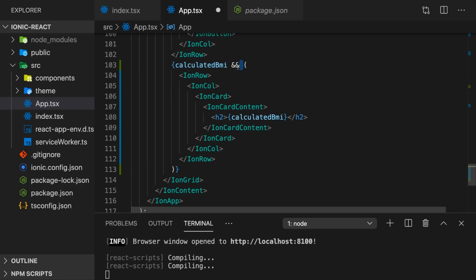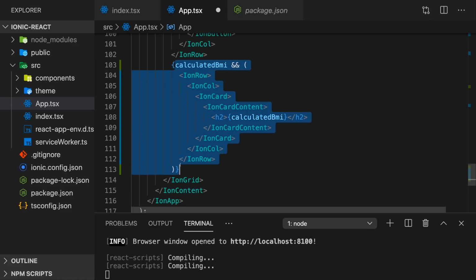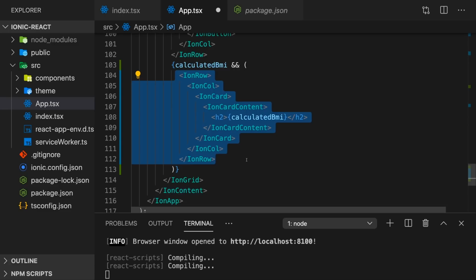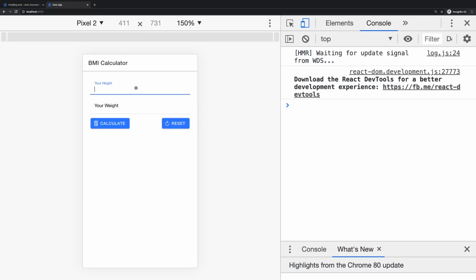You could also write a ternary expression here, of course, and say it like this, render nothing if it's not set, but you can always shorten this to this syntax and use this vanilla JavaScript way of expressing a concatenated conditional expression where the second result will be returned by this overall expression if the first part of the concatenated expression here is truthy. So if this is truthy, this will be rendered to the DOM. And now with that, if we save this, and I again enter my height here and my weight, and I click calculate, you see this card down there.